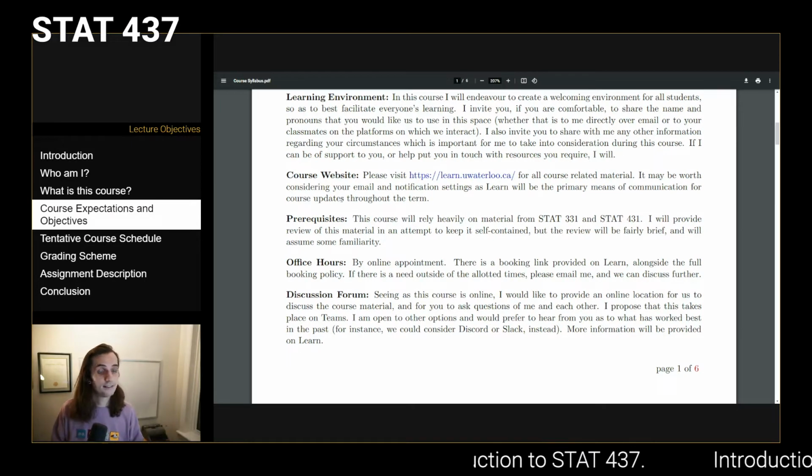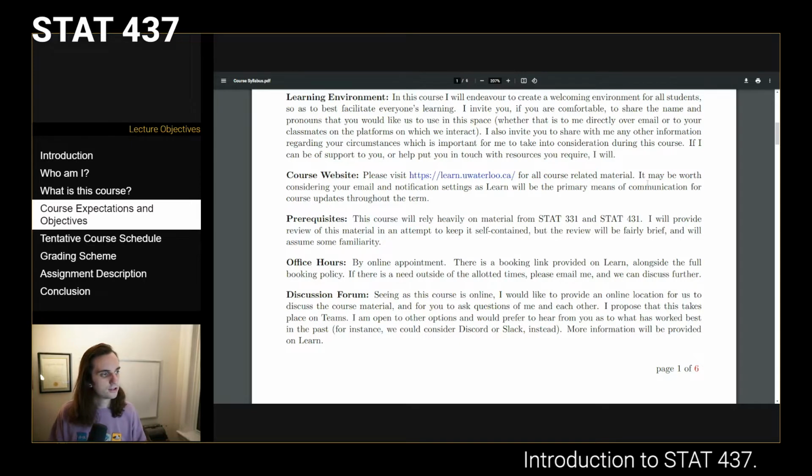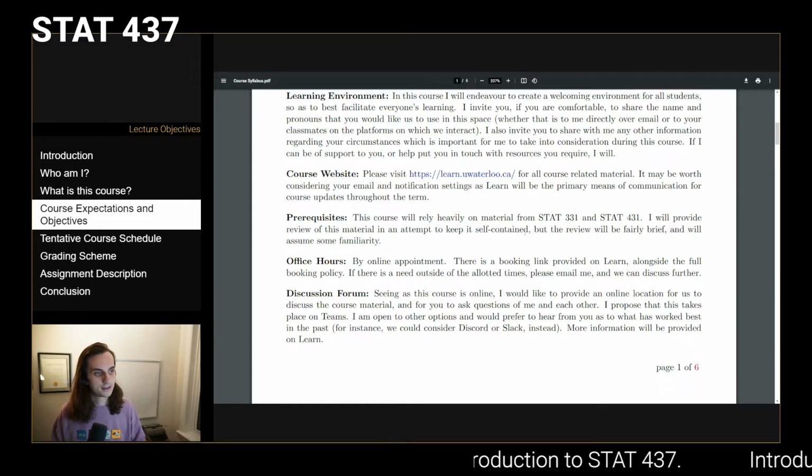This course relies heavily on material from Stat 331 and Stat 431, so that's linear models and generalized linear models. Now, I'll review some of this material when it comes up in the course, but if you don't feel like you have the strongest basis from those two courses, I would encourage you to review material from those two subject areas. Otherwise, there's a lot that we're going to do this term that's probably not going to make a whole lot of sense. We're really building on top of the foundation set out by those two courses. If you're in need of resources for those courses, do let me know and I will do what I can to pull something together and send that over.